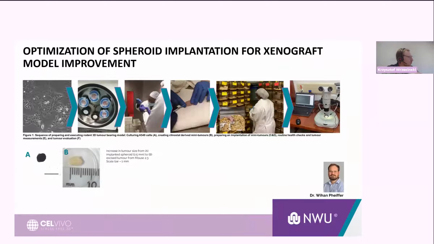Wien and Pfeiffer group has used the ClinoStar as, let's say, a raw material production plant, because they actually work with a xenograft. So they use a construct created in ClinoStars to create a starting material for doing the xenograft and doing the study of the cancer in such a way.